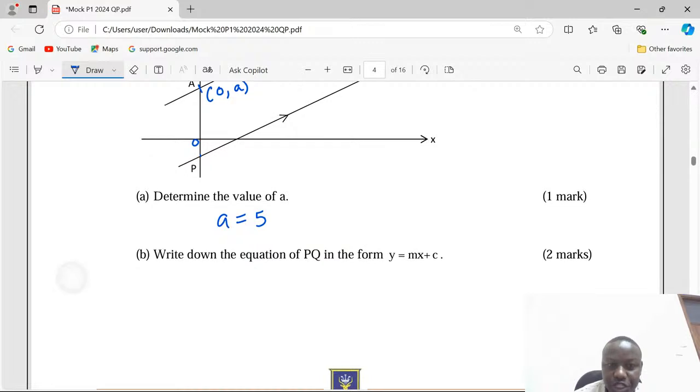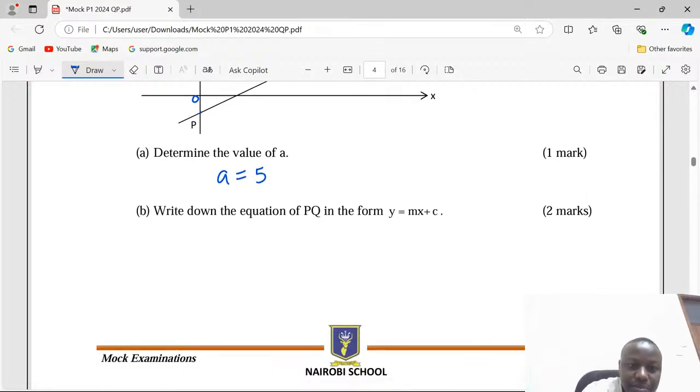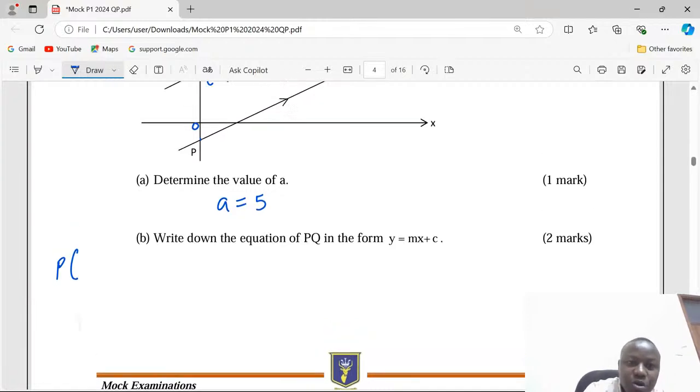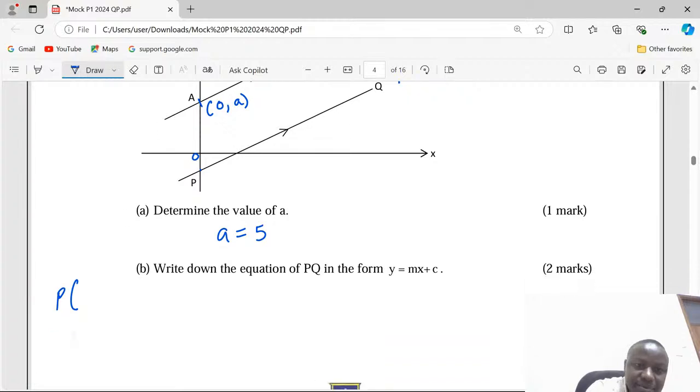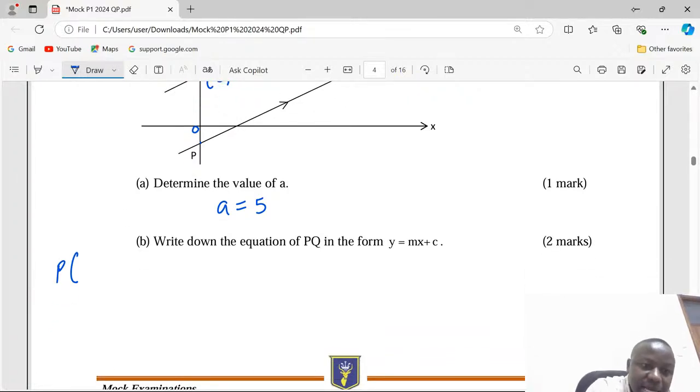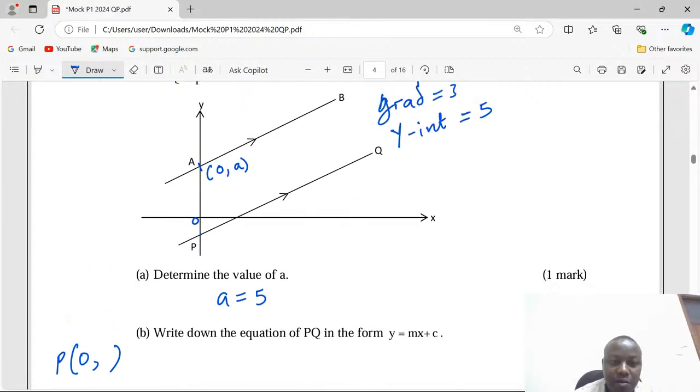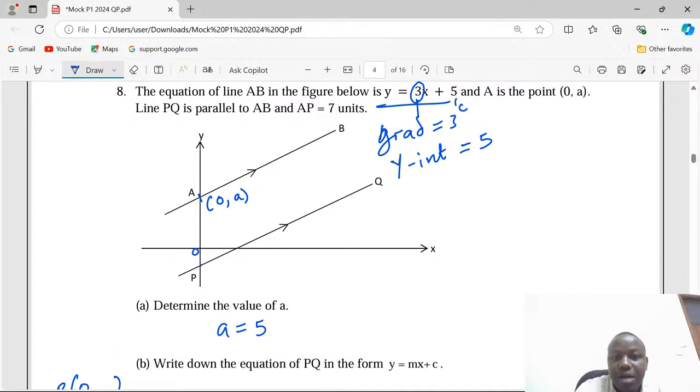But now we can continue, and I will not approach part B before I get the coordinates of P. Now that P is on the y-axis, lying on the y-axis, the value of x is 0, but now we have to know the value of y for P, whereby we will tell ourselves that from A to P there are 7 units. From A to where P is, there are 7 units.